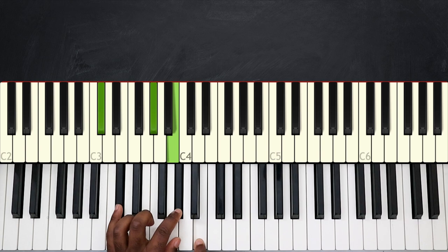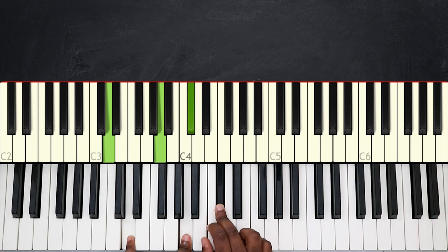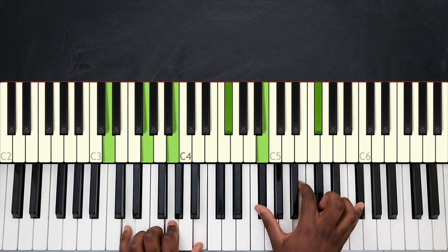Having 2 notes on my left hand and 1 note on my right. C sharp, G sharp, left hand. Simply B for my right hand, and then go back to D major 7. And to end this intro, I'm going to play this. That's G major 7 on its 5th again.